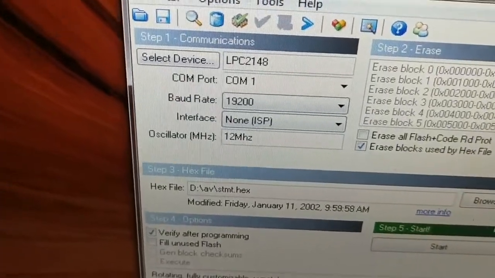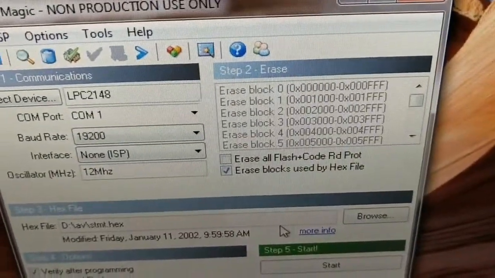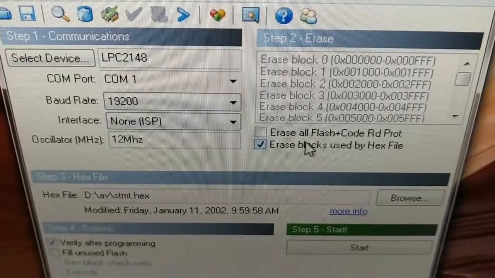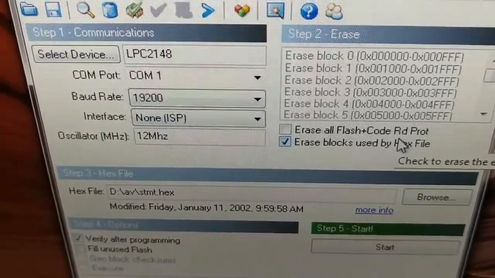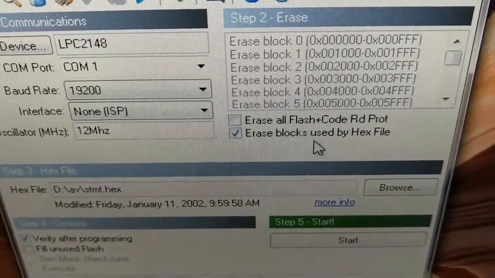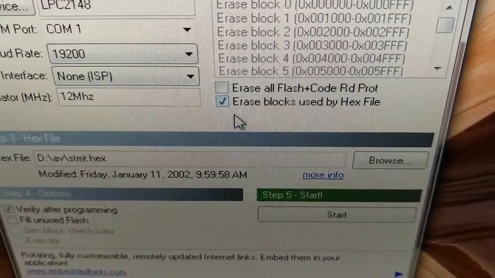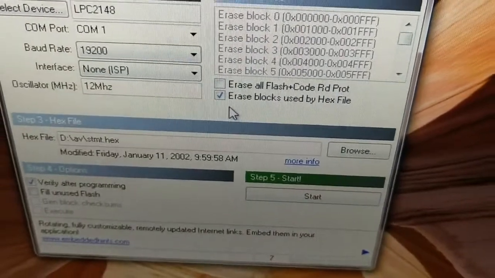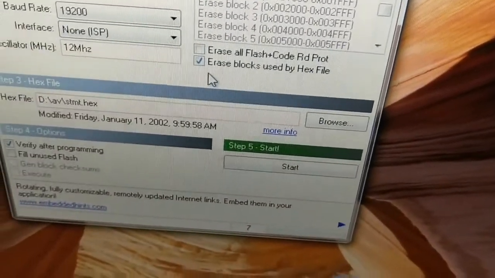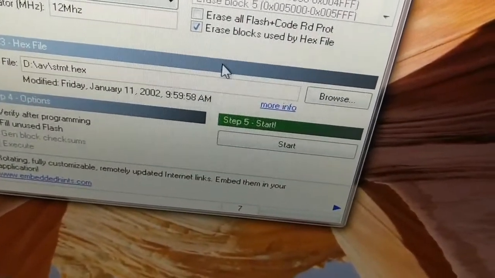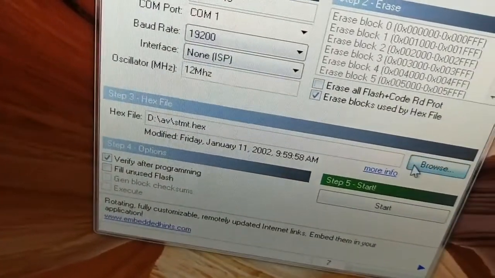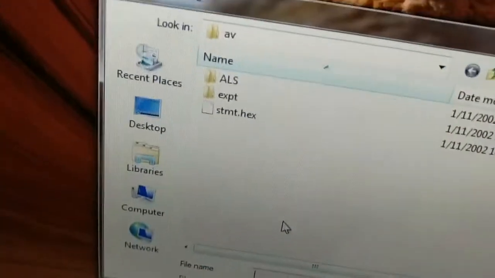After this, the next step is to erase flash, either erase the flash plus code from the part, or erase blocks used by hex files. You need to enable the second one. So the previous program, whatever is available, gets erased, and the fresh hex file gets loaded. For this, into Flash Magic you need to bring the hex file.